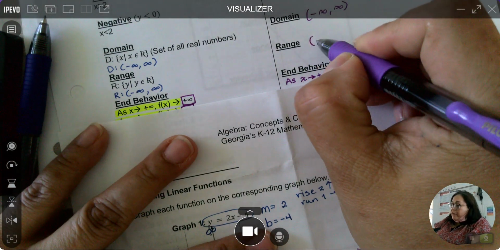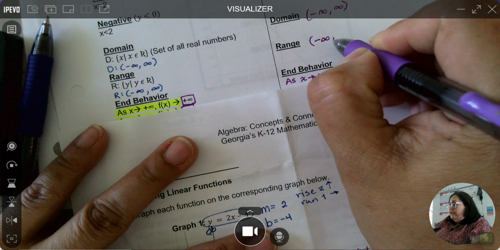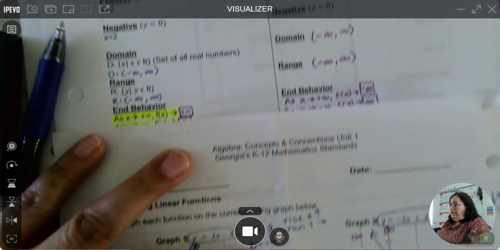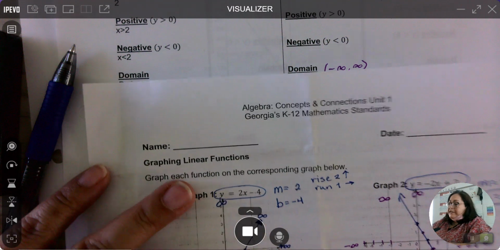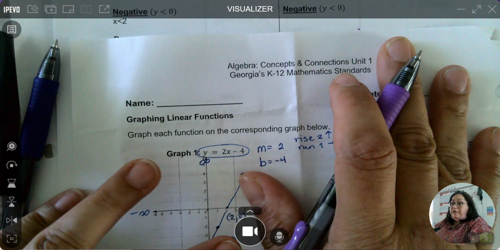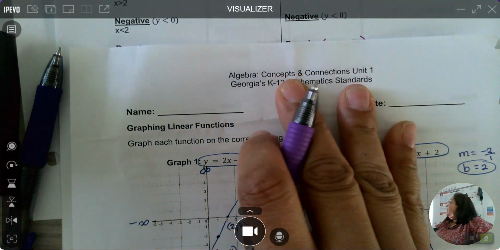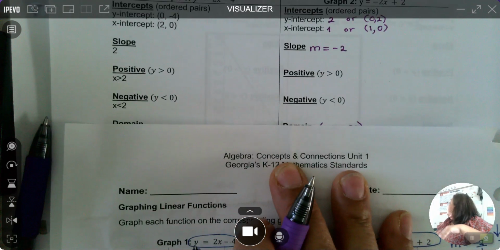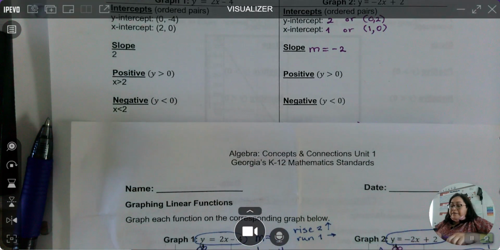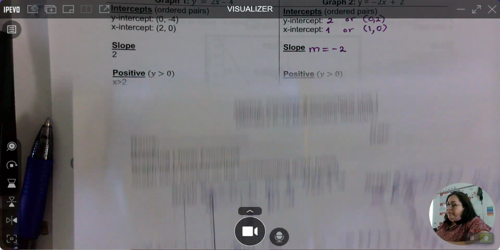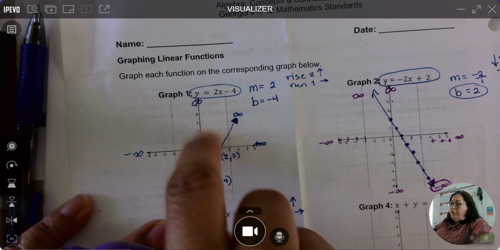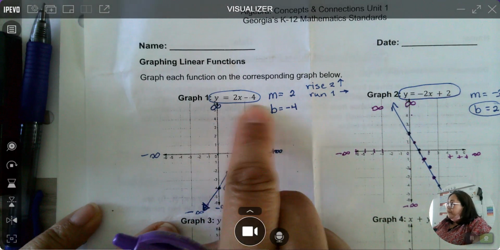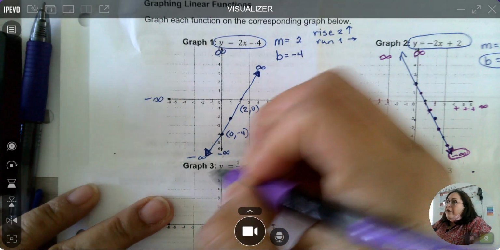Oh, we're almost done. Now, we didn't look at positive and negative. New material. Some of you might have seen it already on the homework. Where is the function positive? Here we go. We're going to look at the first one first. Okay, the graph is -4. Where on the function do I get positive y's? Here, correct?